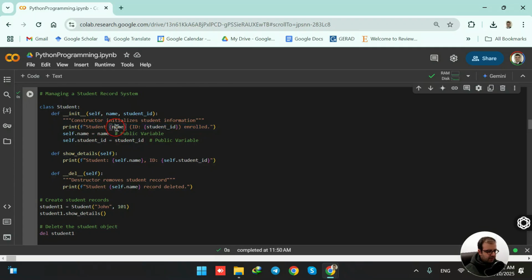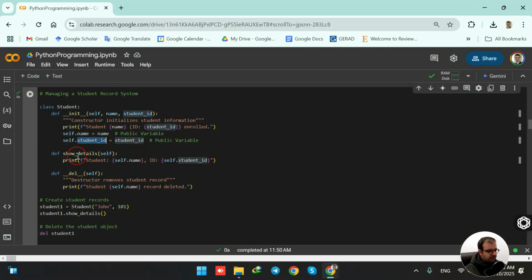The name of the student is shown and then saying that with this student ID the student is enrolled. After that, two parameters that are passed as arguments are assigned to self.name and self.student_ID. This is my constructor.